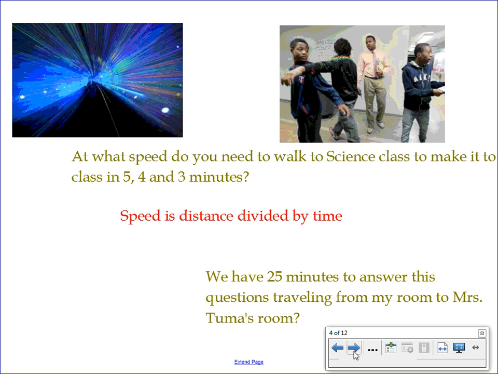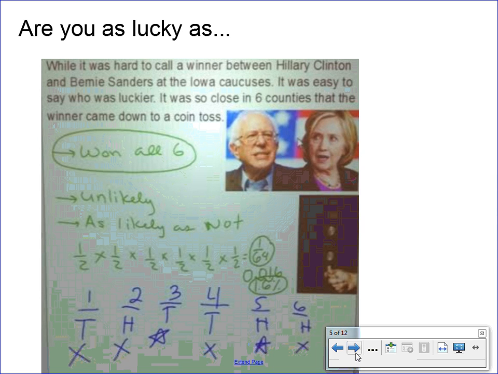Here's an example, a little bit of some steamy stuff. The science teachers are talking about how kids are struggling with finding speed and using that equation of distance divided by time. And so we just did a question. We tried to figure out how fast do you need to go between a math room to get down to science. Did the measurement with meter sticks and did our calculations. So just some of the things that we've been doing, using a lot of pictures, using a bit from the news.